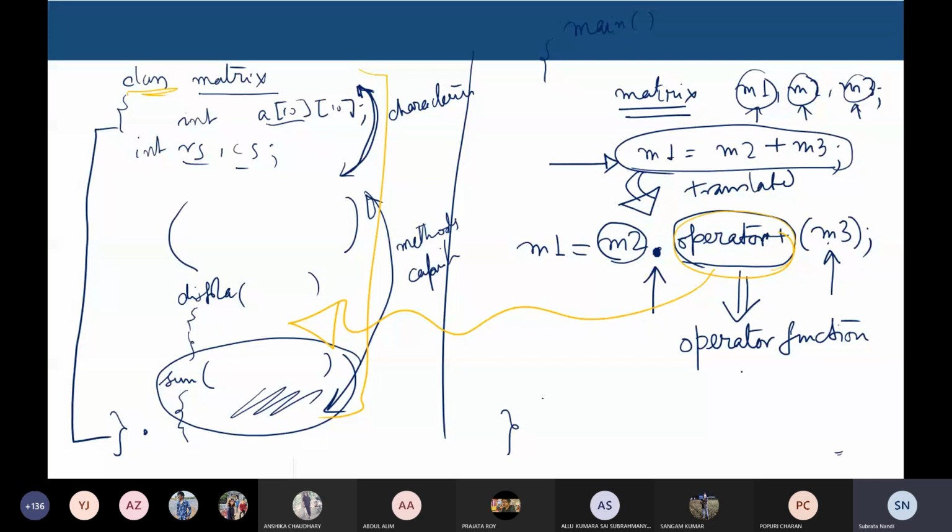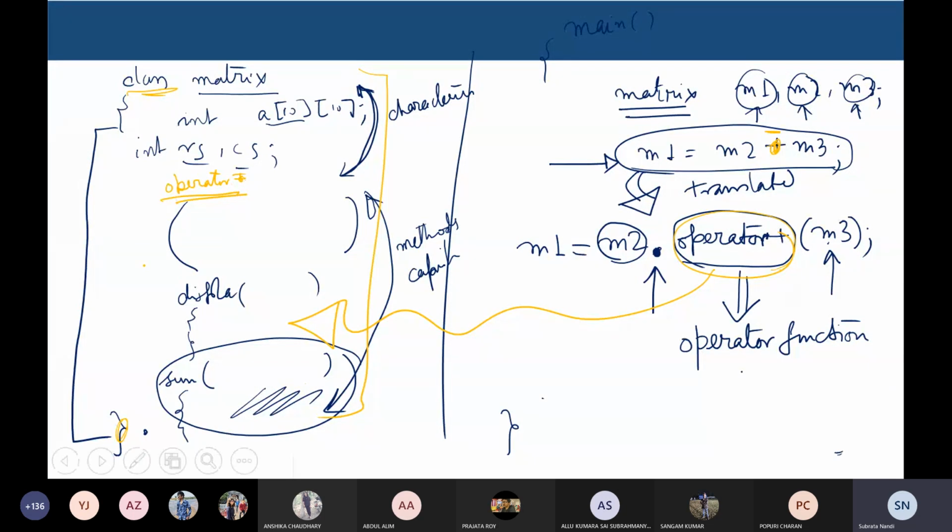That is one reason why you may not be willing to write Python code for all kinds of computational scenarios. But again, the point is this abstraction. You are trying to overload, and it appears that the same binary plus operator works for a matrix and for a complex class also. But the compiler translates it like this, so to support this we basically have to write a function called operator plus. This is a function name. If you are trying to overload the minus, then it is operator minus.